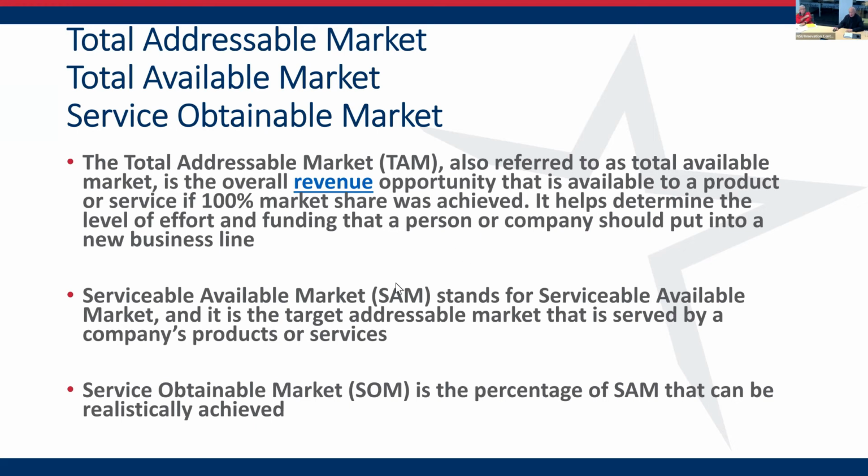The serviceable available market, or the SAM, is the addressable market that is served by your company's products or services. So you can see we take that whole and begin to dice it up into a number that you can tell an investor you think you can get at. And then we do the SOM, the serviceable obtainable market, which is generally a market share number that can be realistically achieved. This third one is the most important part of the discussion with your investor, because this is where they will either start to believe that you have done your homework, or they'll take umbrage that you are producing numbers that are not reachable.